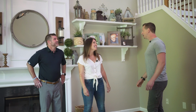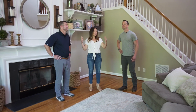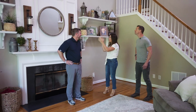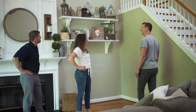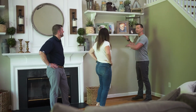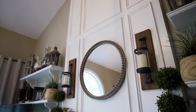We are. Tell me what you like about this room and what you don't like about this room. I like the size, the natural light. Feel like it's a good hangout space for the family. I don't really like the fireplace. Okay. It's a little dated. Could use a little refreshing. What about the shelves? I wouldn't mind seeing those go. Yeah, I'm not a huge fan of shelves that are not over something, so I'm not feeling the freestanding shelf here. Yeah, those were here when we moved in and we just kind of used them.